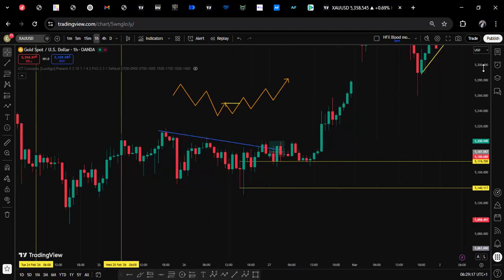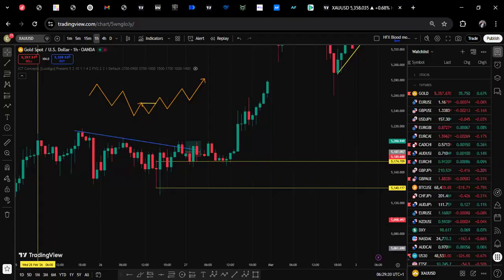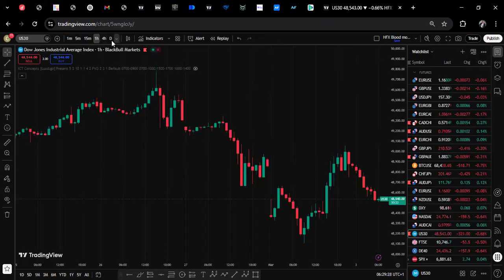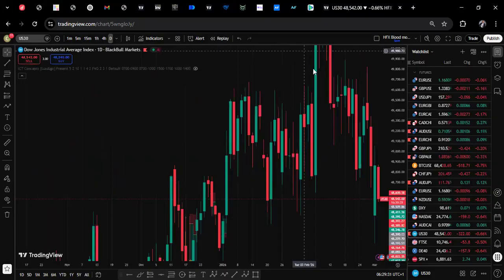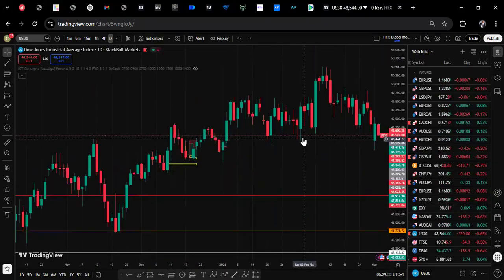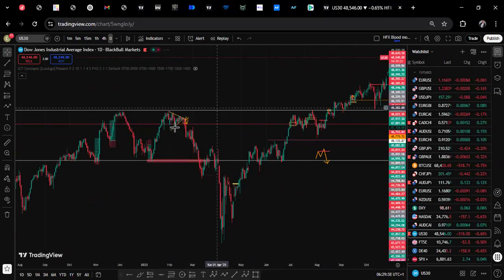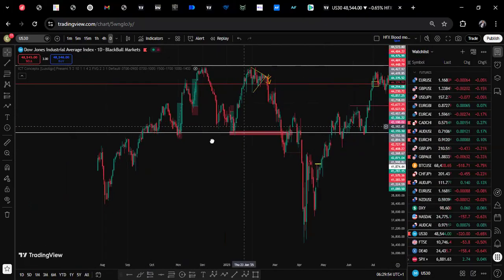In fact, there's another powerful trend line I got on the Dow, but that was last year, just to show you how powerful it is as well. That was on the Dow on the daily time frame, just to still show you how powerful the trend line is. Yeah, this is it. This was last year, February 2025, roughly a year ago. It's crazy. I can still remember, as of this time, it was trading at its all-time high.